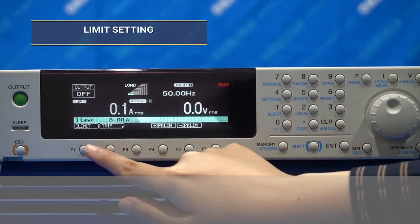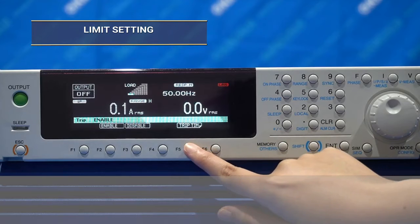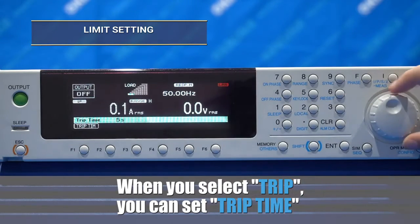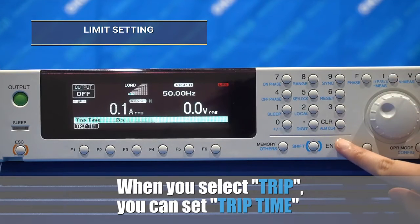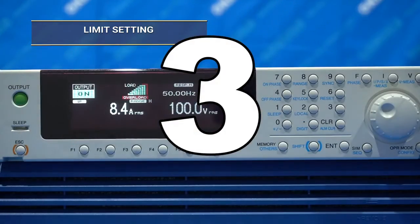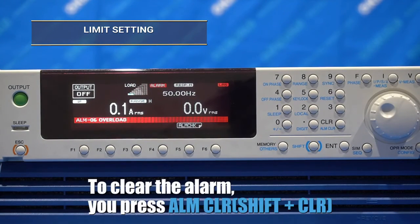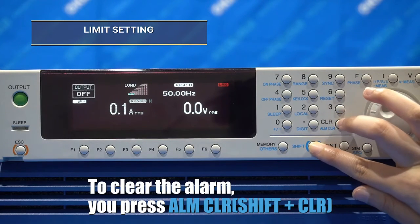When you select the trip button, it will set the trip time for when the power supply reaches the current limit. For example, when the power supply triggers the current limit or shows overload, the alarm will trigger within 3 seconds. When the power supply triggers the alarm, to clear the alarm, press and hold shift and clear.